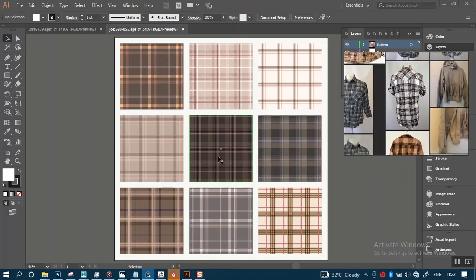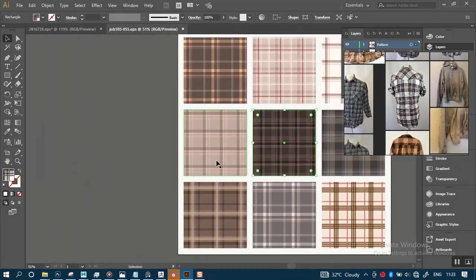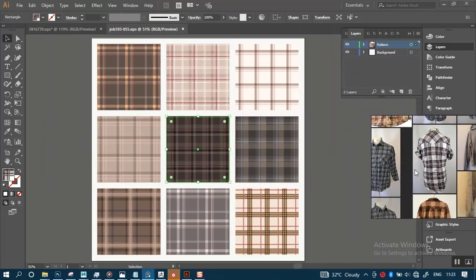Take for example this one at the center. Let me select this and see if we can drag this out of the mix. Okay, so we need to drag this with the others. Let me see if I can find it.